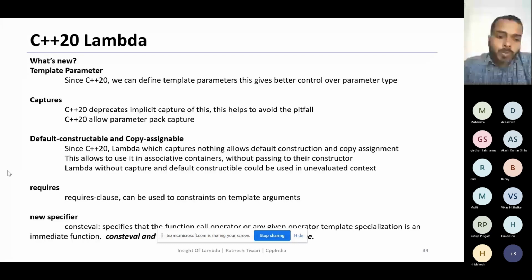Also, it offers a default constructor for the lambda, meaning we can now define an object of the lambda type, which calls its default constructor. And it has the advantage that we can use it inside containers.